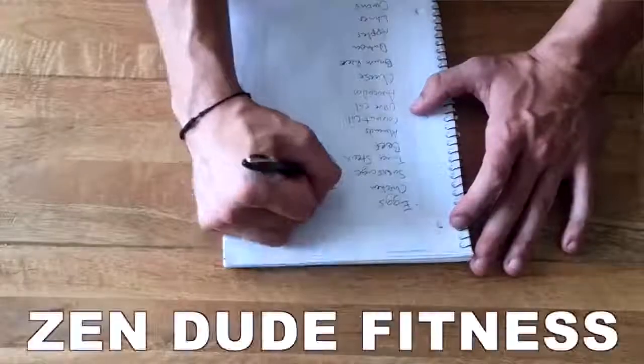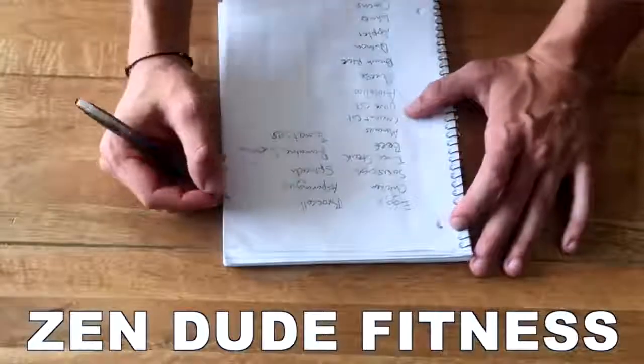About 13-14 months ago, Dan and I came together to create Zen Dude Fitness in a real way. We decided to go all in on jump rope, so I had to figure out how to jump rope like a ninja. The way I was able to transition over the last 13-14 months from a novice to now being pretty skilled with the jump rope is by avoiding these top jump rope mistakes.